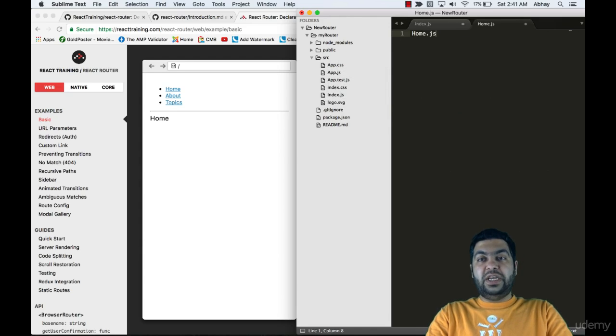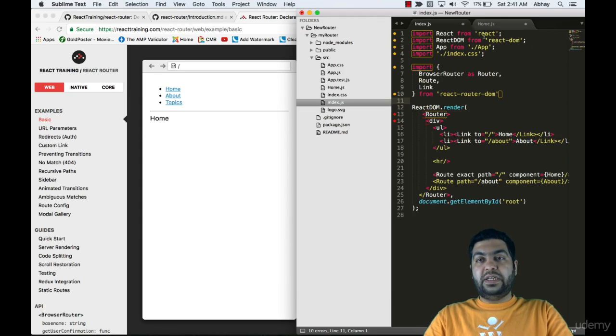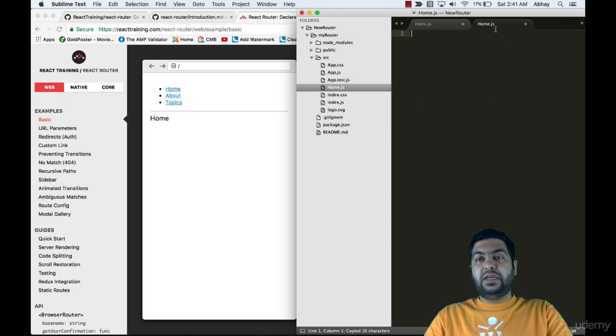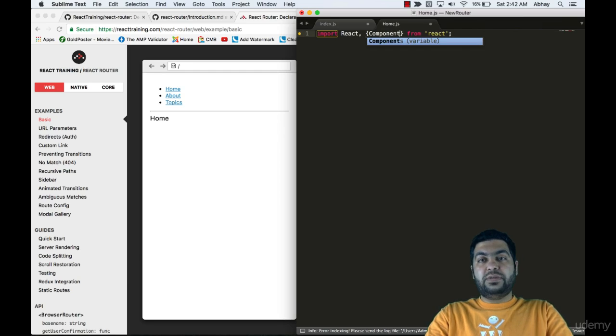So home.js, save it. Import, let's just copy it actually rather than writing it. Import React, and let's also close this. Let's do component.